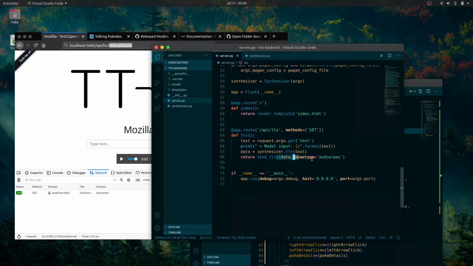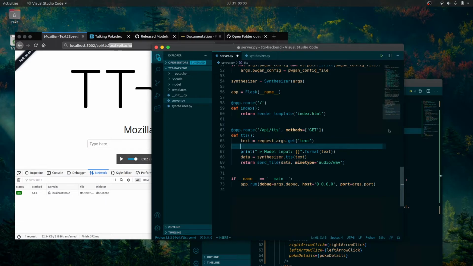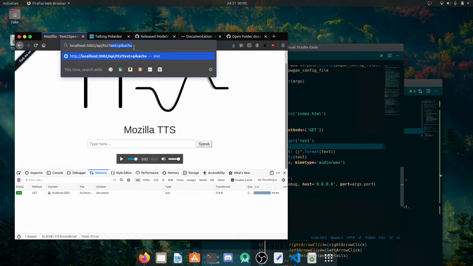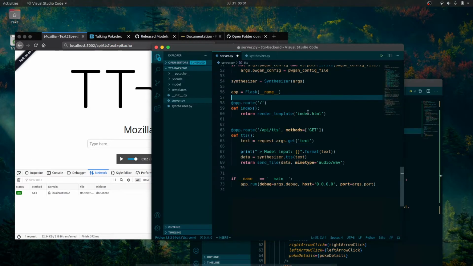Now, instead of handing back the file to me, what I actually want to do is save this audio file as a wave file inside a directory. So first, what kind of name do we want to give the audio file? Every time we call this, we want to also pass in another argument, which is the Pokemon.